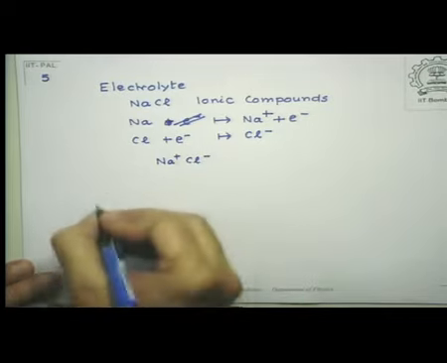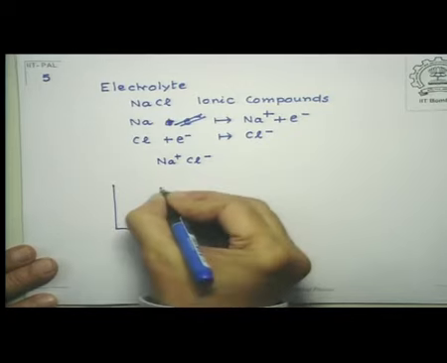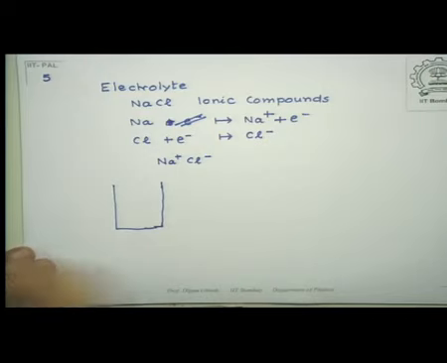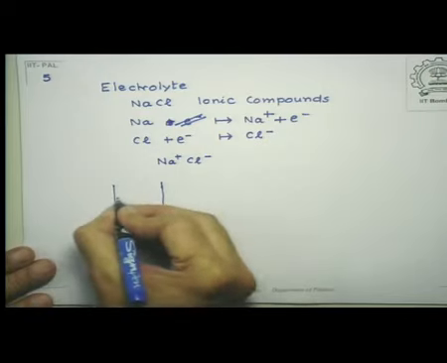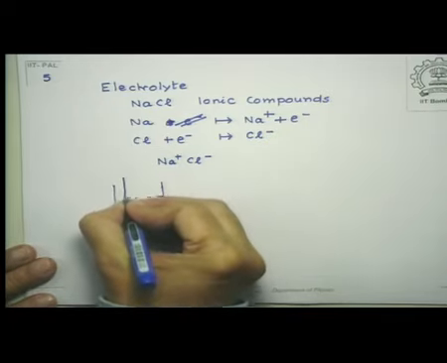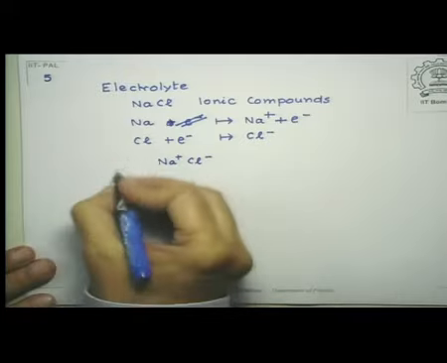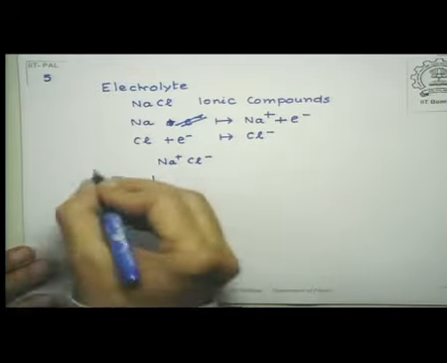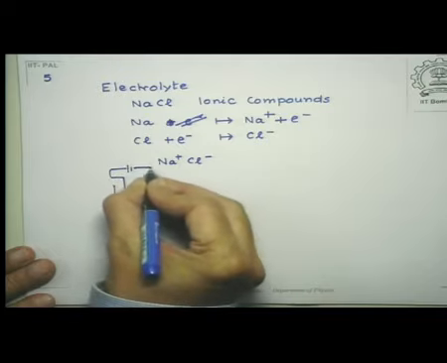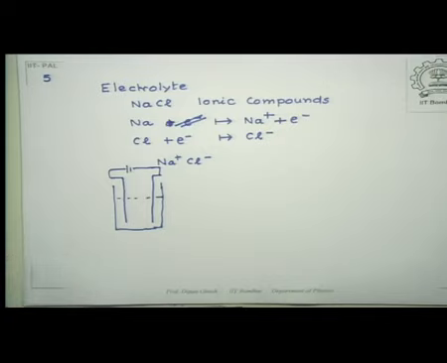Now, suppose I had a situation like this. This is an electrolytic solution. For my typical example, I am talking about sodium chloride. So let us look at that. Now I insert 2 electrodes, and I will need to connect them with a battery. The positive end is connected to one of the electrodes, the negative end is connected to the other electrode.